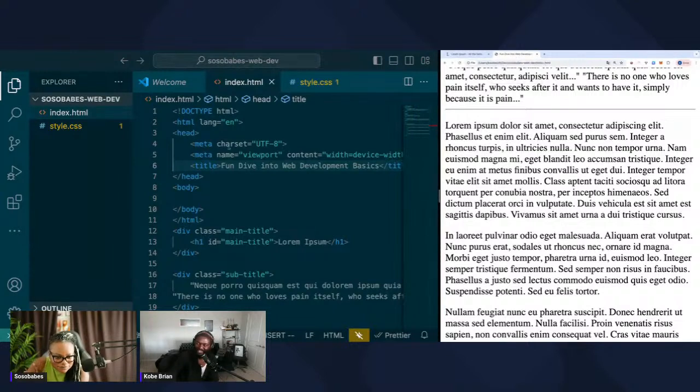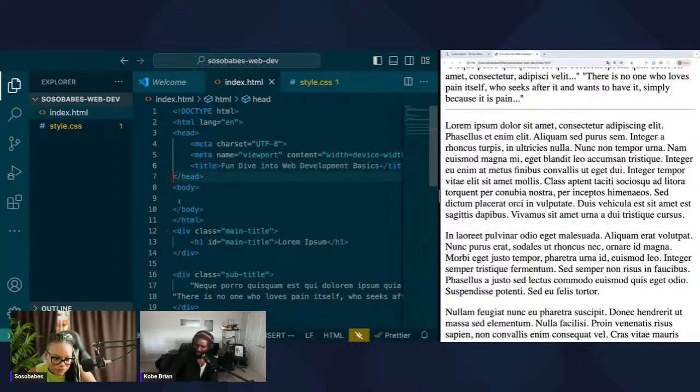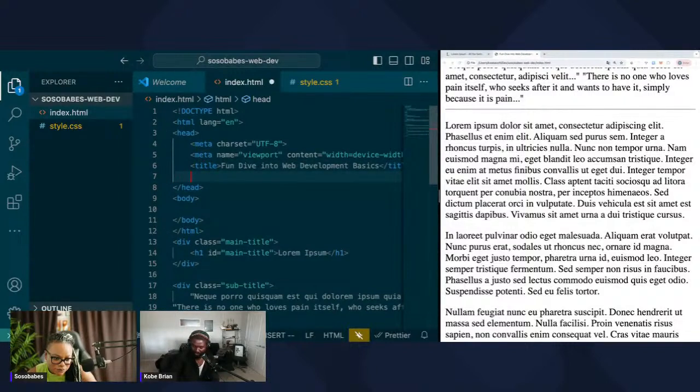Because of this head part, I came and put the title. So that's the head. You see how this HTML is like you are grabbing the browser, right? So the head, we're dealing with this head part. And in the head too, we want to link. Sometimes it's good to link the CSS here.